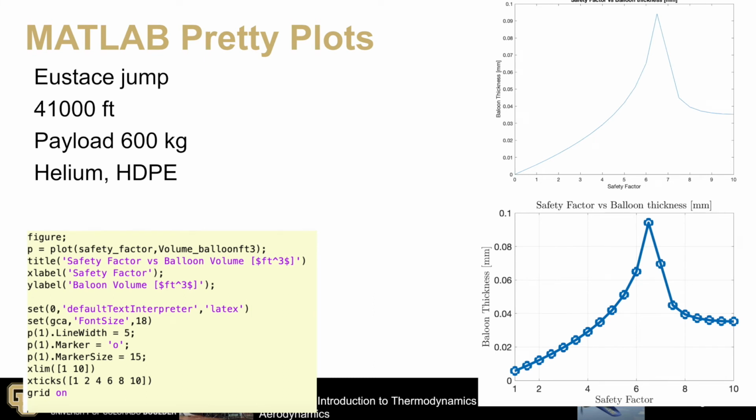Now, if you've ever looked at someone else's Matlab plot in a presentation, you're probably familiar with the fact that Matlab's default figure generation is not the most friendly to generate readable figures for either presentations or reports. There's a lot of ways to increase the readability and professional looking nature of the Matlab plots. I provided some code on this slide that you are welcome to use.